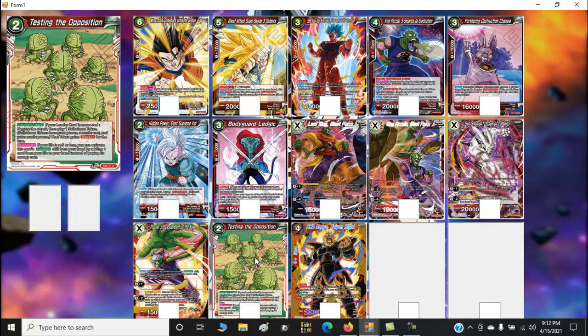Counterattack. If your leader card is mono red, negate the attack, which is nice, a hard negate. Then play one Cyberman token.